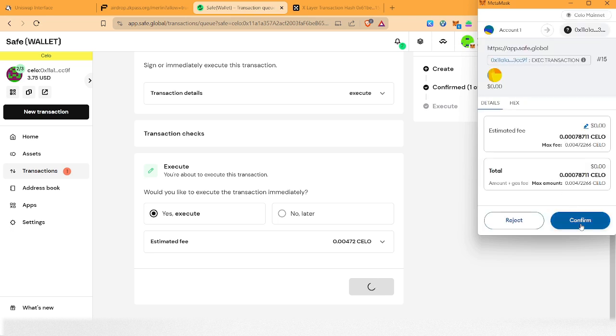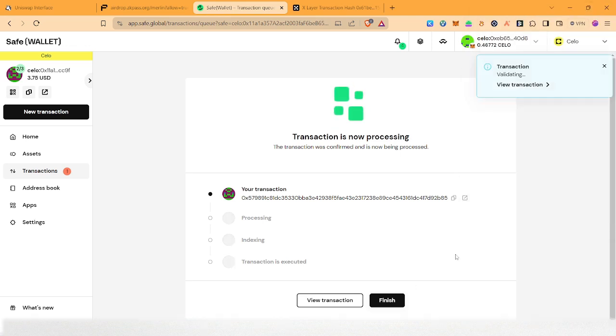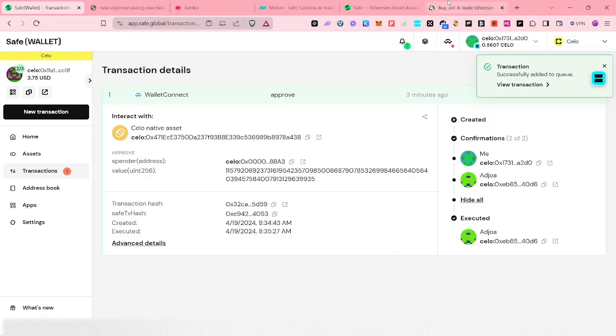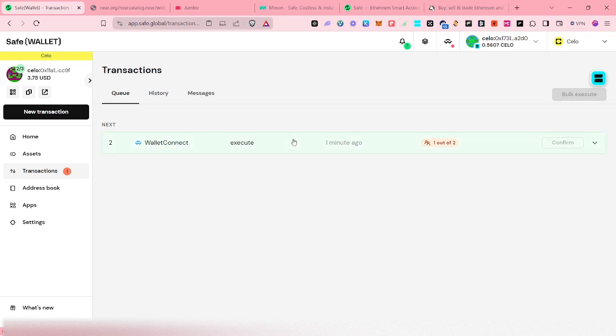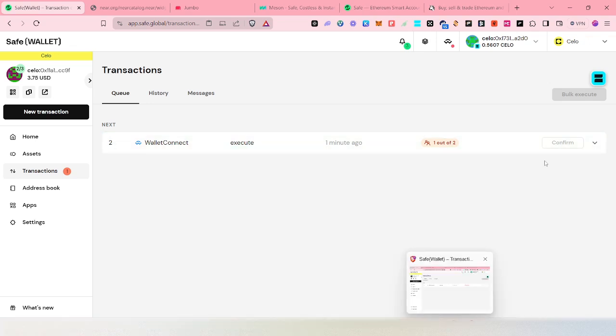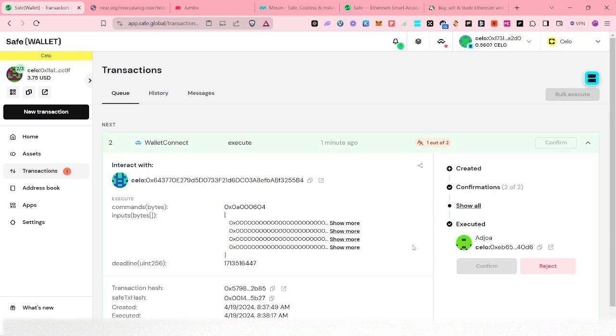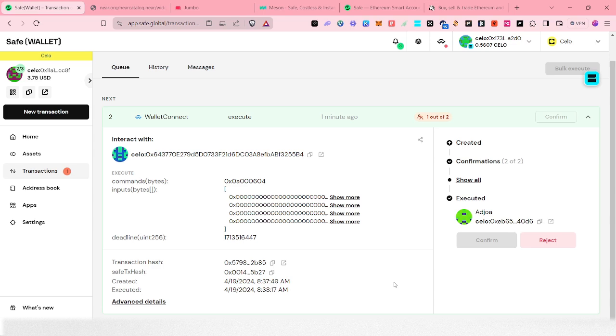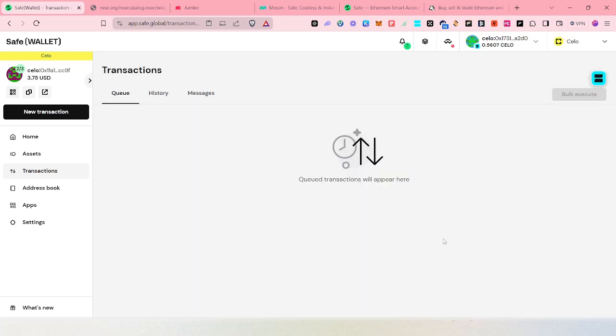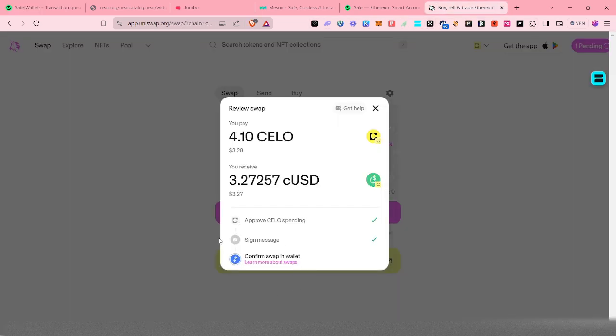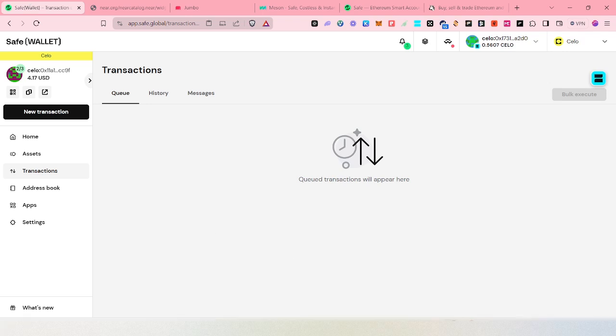So I'm waiting for it to execute. Once it's finished executing, the swap is going to perform. And let me see what it's telling me here. 1 out of 2. Okay, so it has been performed. I guess the swap should have been done right now after the confirmation has been done.